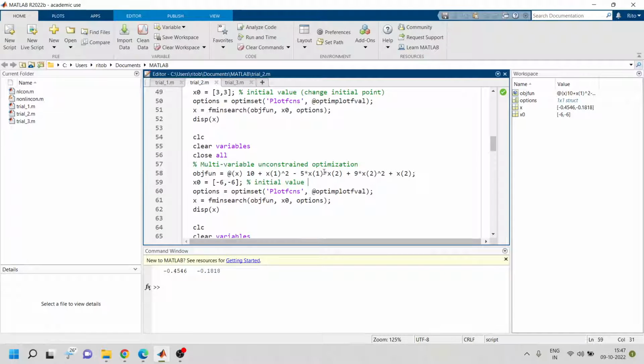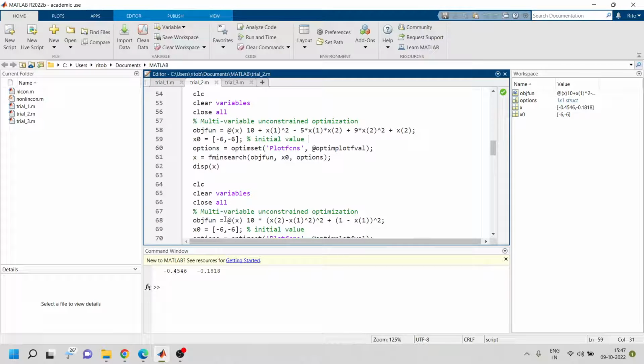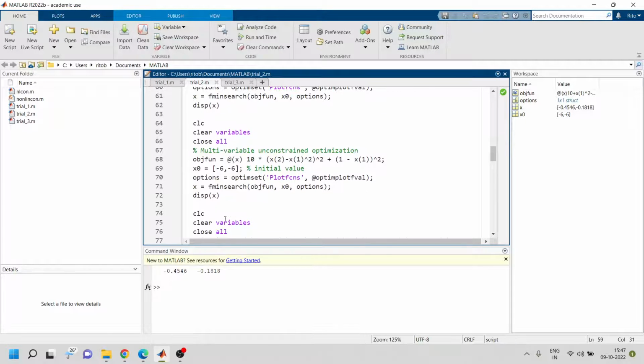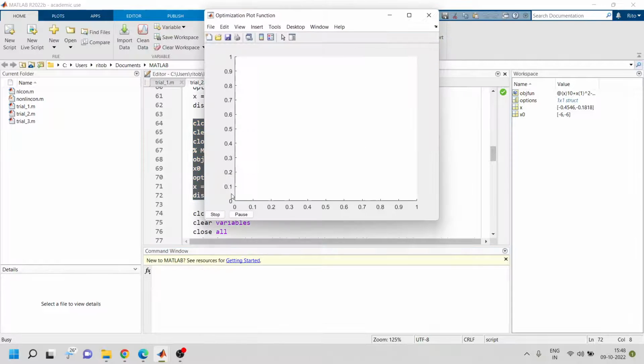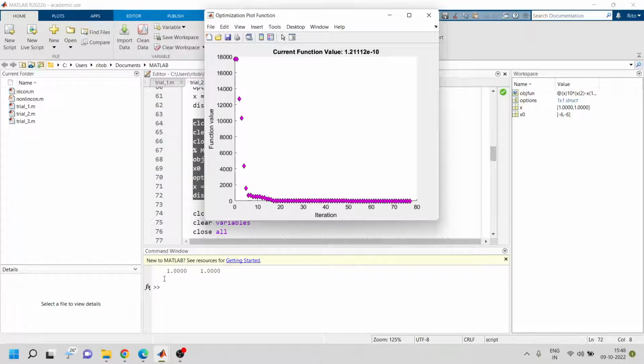I think we have already seen a couple of these examples in the R coding as well in that problem. So these are similar results that you are getting here as well. This is again similar for another function. I think those were discussed in the class. So again we are getting a solution around 1 and 1.